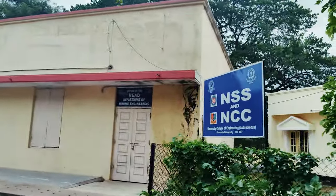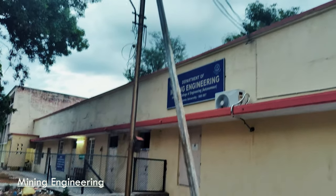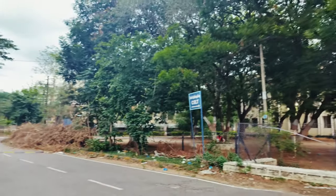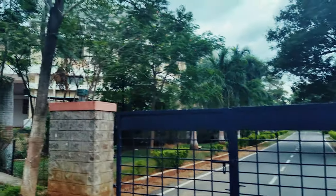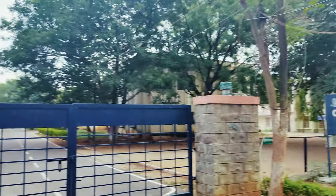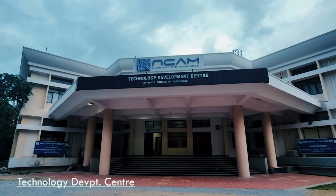I think these are the NCC candidates of the officer. Let's just see what we can see. This is the mining engineering department as you can see right now. Let's see what's on that side. This is the department of computer science and engineering that you can see right now. I can just show you from outside only — this is the whole CS department.